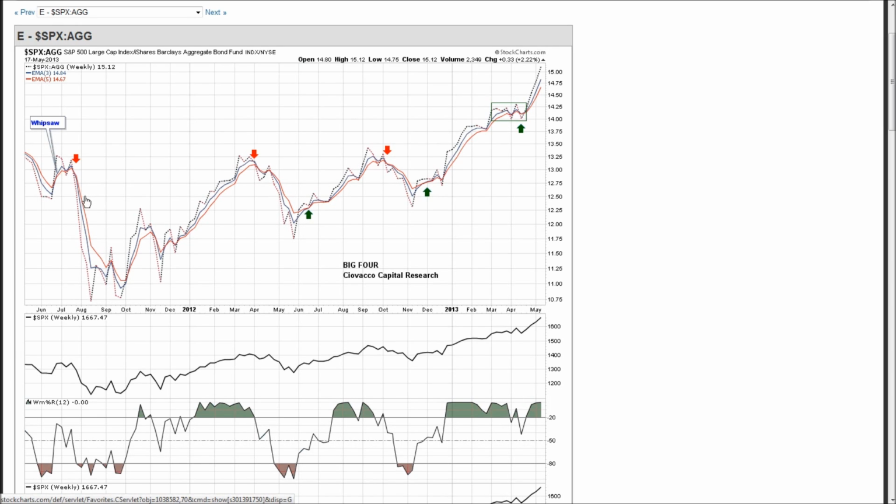Point of the exercise here. Here's a bearish cross, blue below red. Bad things happened. This is a bullish look, price above both moving averages. Blue above red, there's a bullish cross in here. Good things tend to happen. Here's a bearish cross. Blue goes below red. Bad things tend to happen. Bullish cross, good things. Bearish cross, bad things.